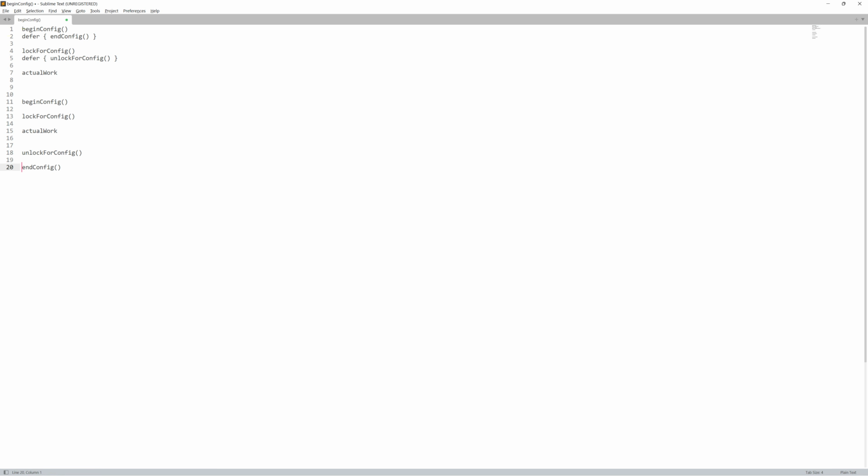The reason it is executed in the reverse order is, if you locked this second, right? This is the session. Let's write it differently. Session.begin config, session.end config. This is device.lock for config. This is device.unlock for config.